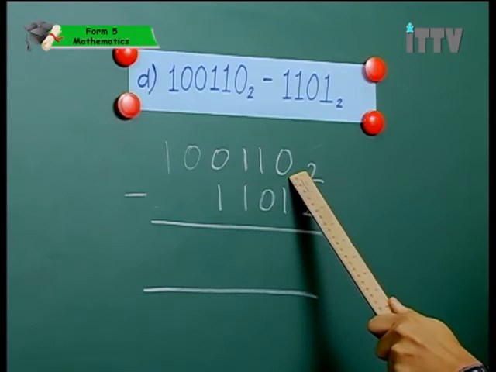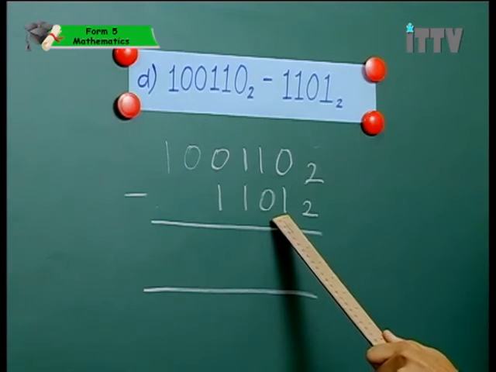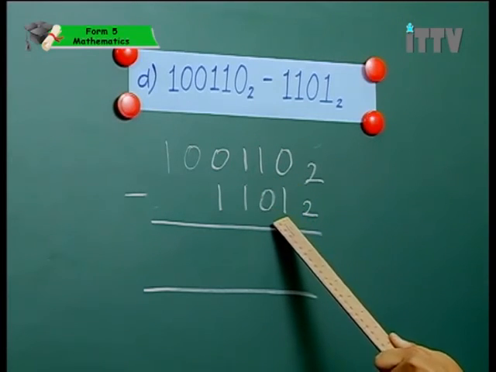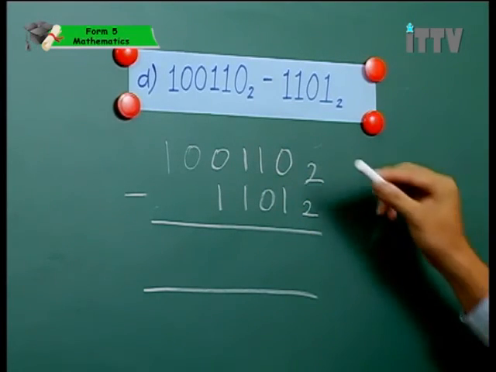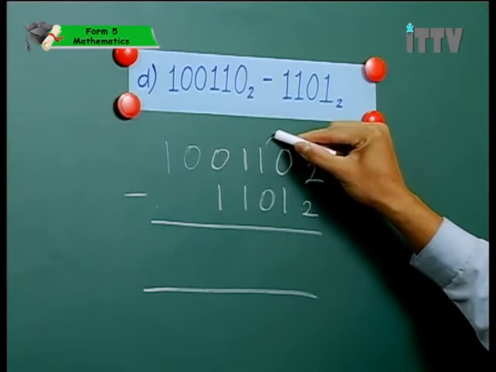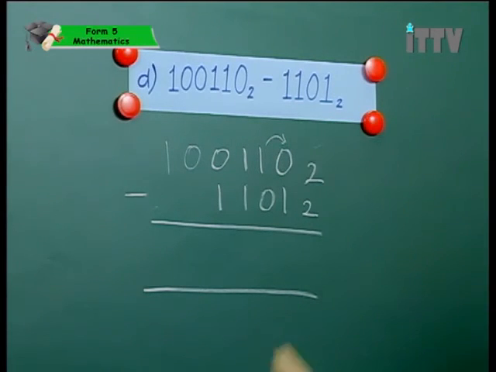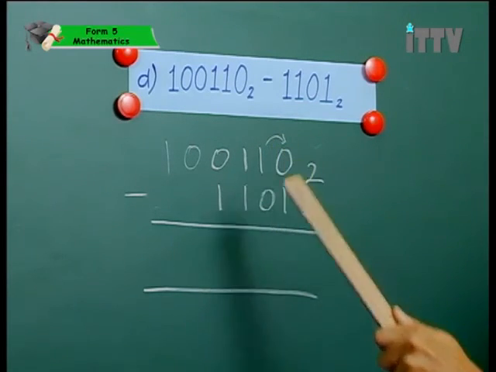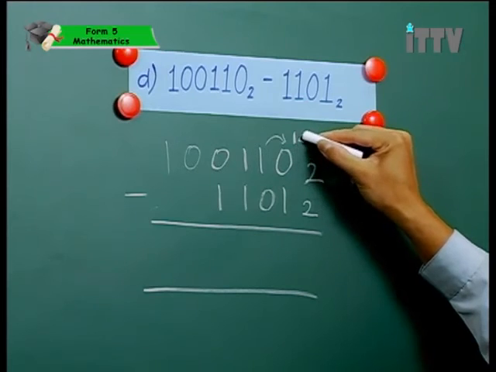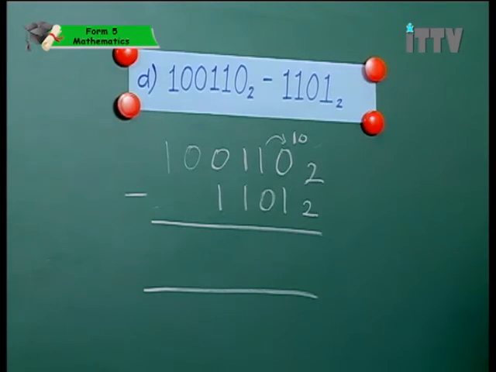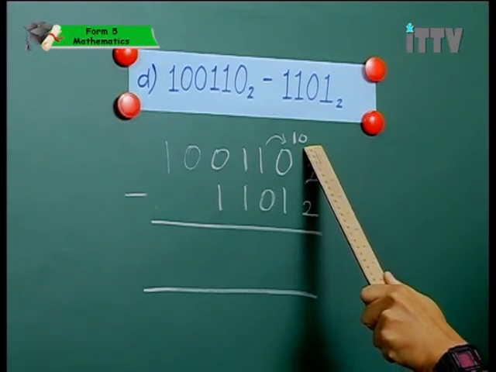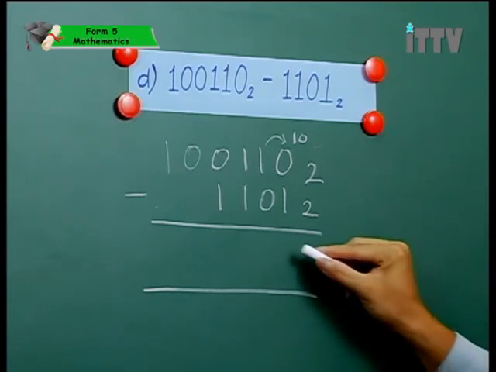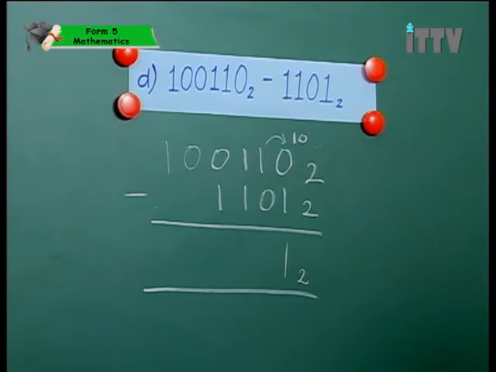0, can we take 0 and minus 1? There is no way we can do it, right? Because 0 is less than 1. So if you come across this case, remember to borrow from the neighbor. And the neighbor is 1, right? So every time borrowing happens, 1, 0 is borrowed. Just remember that every time you borrow 1, 0. And 1, 0 minus 1 now can happen. So it will be 1.